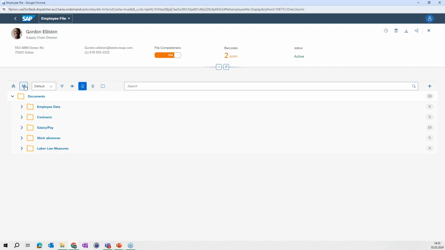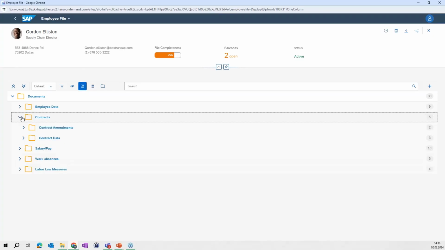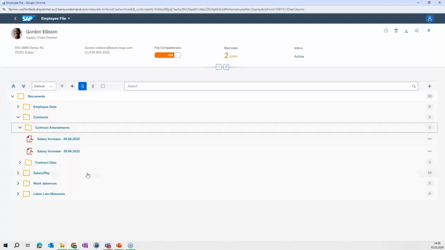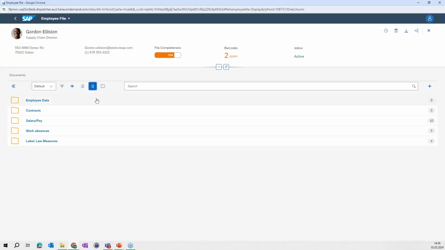This toolbar enables you to sort or modify the view of the folder structure. First of all, you can switch from a tree view, which is active right now, where documents are within the folders, to a list view.